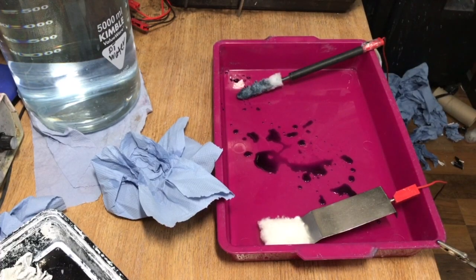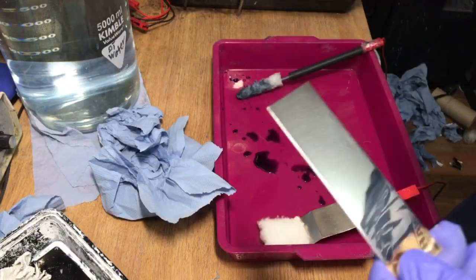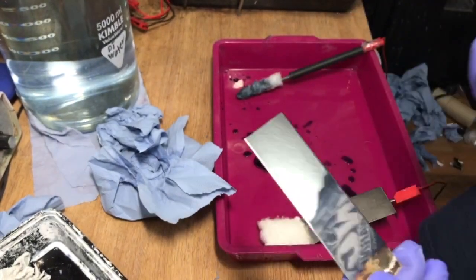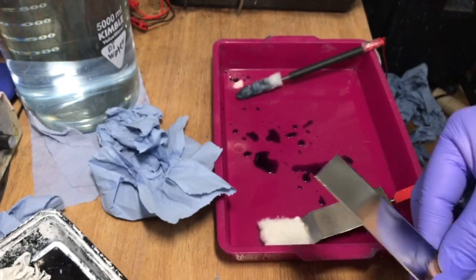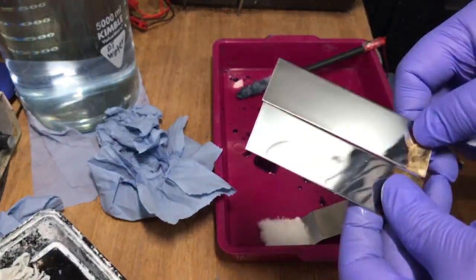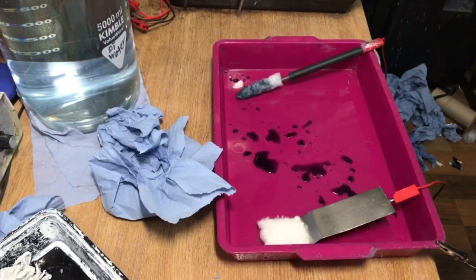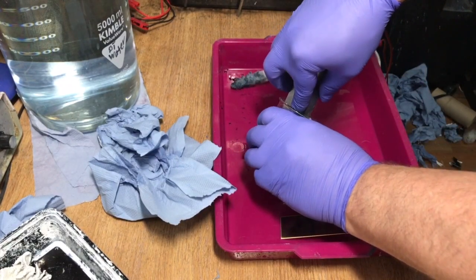So then I use the flat electrode and see how this works, which the flat one is a platinized titanium. So it's a platinum electrode, flat electrode, which is not really the first choice, but in my opinion, you should use this one rather than anything else. But we will see. So now this one is done. This is from today, and the other one was from yesterday. What I've done yesterday is a little bit better, not perfect, but it works better. You can see it in the reflection. On the right, it was from today, and the other one was yesterday.